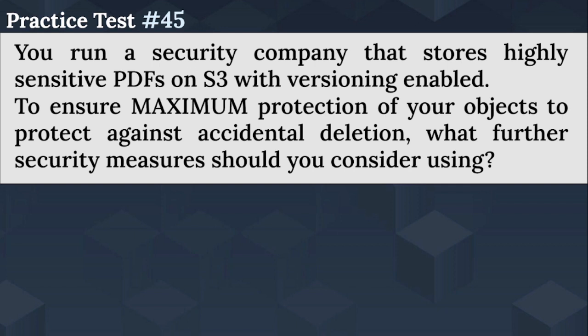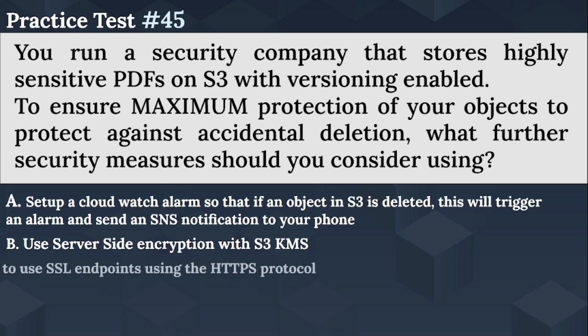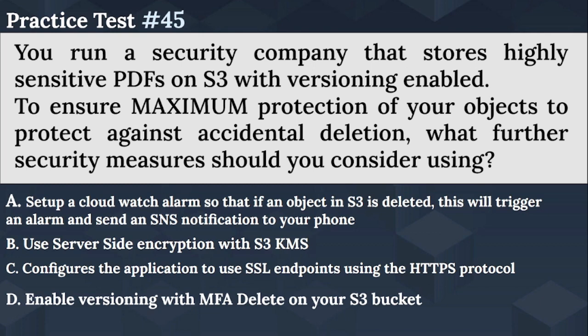So the options are: Option A, set up a CloudWatch alarm so that if an object in S3 is deleted, this will trigger an alarm and send an SNS notification to your phone. Option B, use server-side encryption with S3 KMS. Option C, configure the application to use SSL endpoints using the HTTPS protocol. Option D, enable versioning with MFA delete on your S3 bucket. Please select your answer in the next 5 seconds.